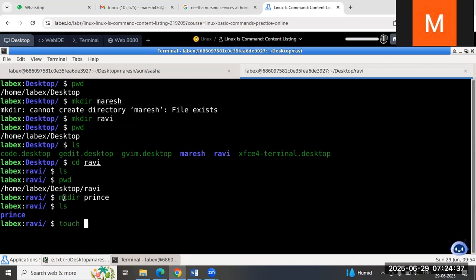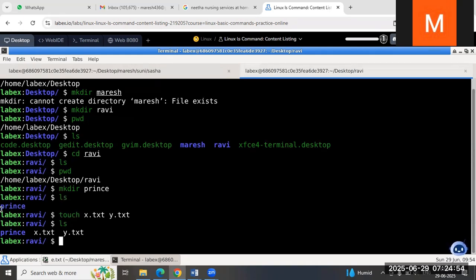Touch x.txt, a text file, and y.txt. These two text files I am creating in the Ravi directory. Now ls, so we have prints, x.txt, y.txt. These two are text files, and this one is a directory.